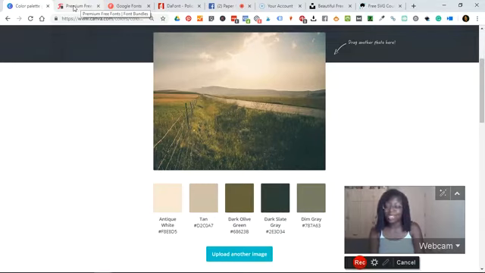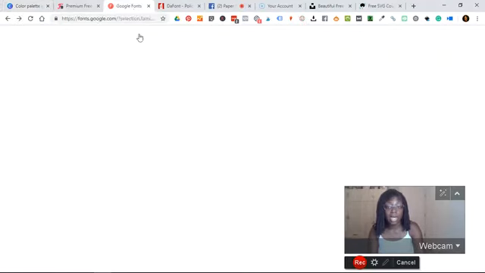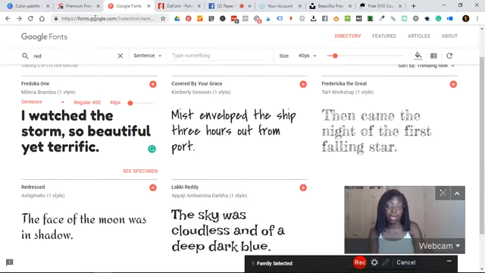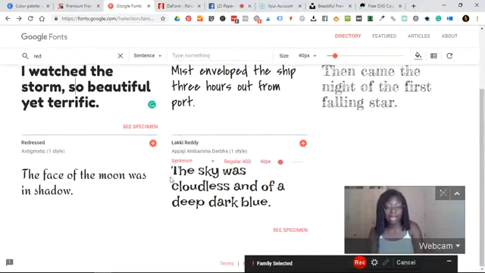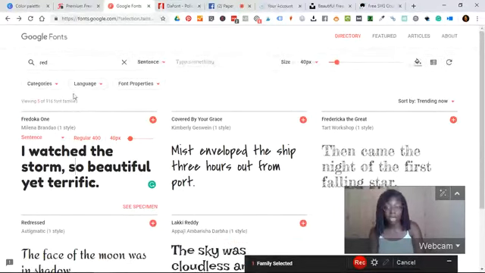I love my shortcuts. Another thing that I like to use is for custom fonts, not custom fonts, but just for fonts that you can use and upload. Google has fonts. So you can go to fonts.google.com and find pretty much, I don't know how many they have, but they have so many. They have lots. You can search it by name. They've got categories by language, by font properties. You can change the sizes. There's so much stuff you can do.